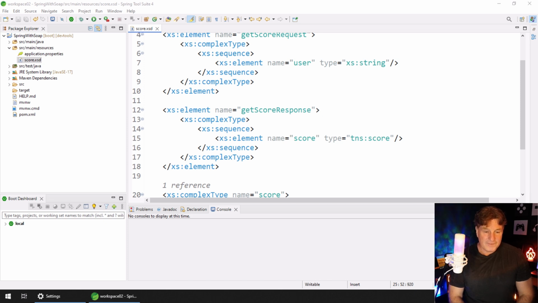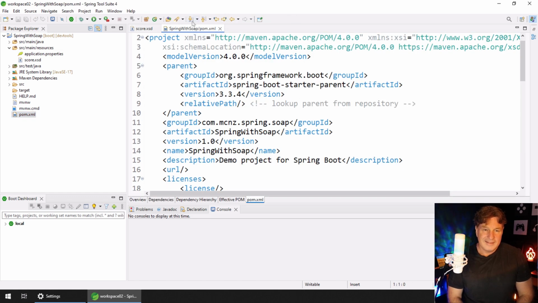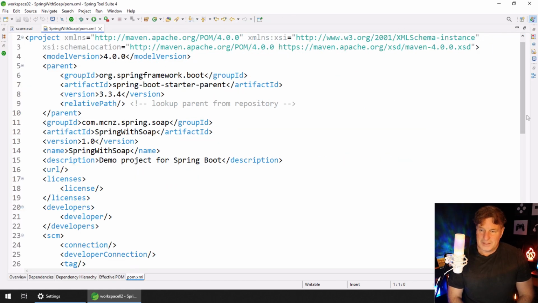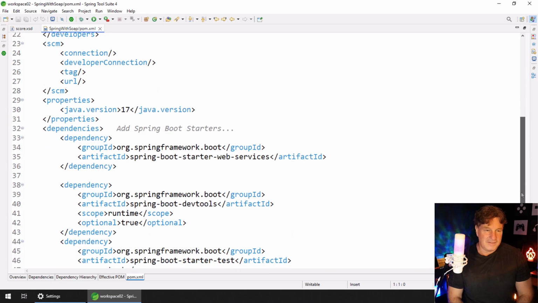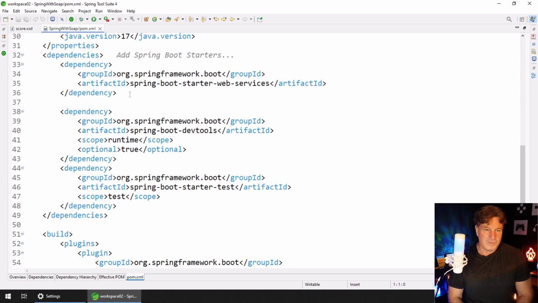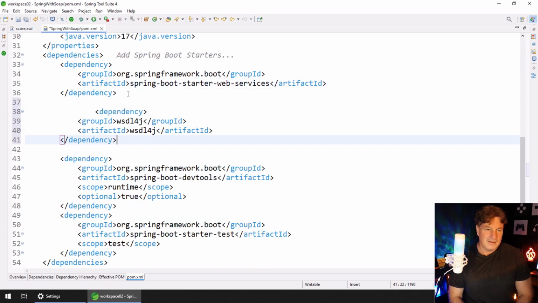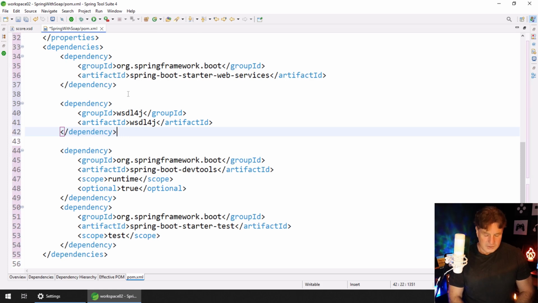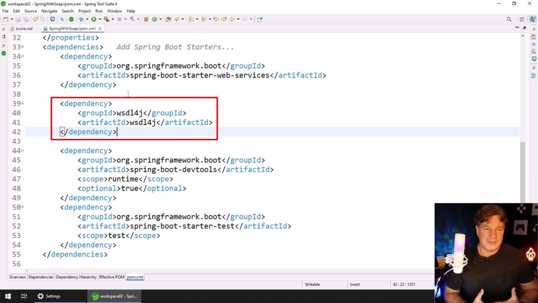I have to first add in a new dependency, the WSDL4J dependency. So I'm going to go in here, double click to make this big screen, all of that great stuff in there for supporting Spring Boot. I'm going to paste that in, Control Shift F, Control S, and now it all looks very handsome in there. So WSDL4J is one thing that I need.